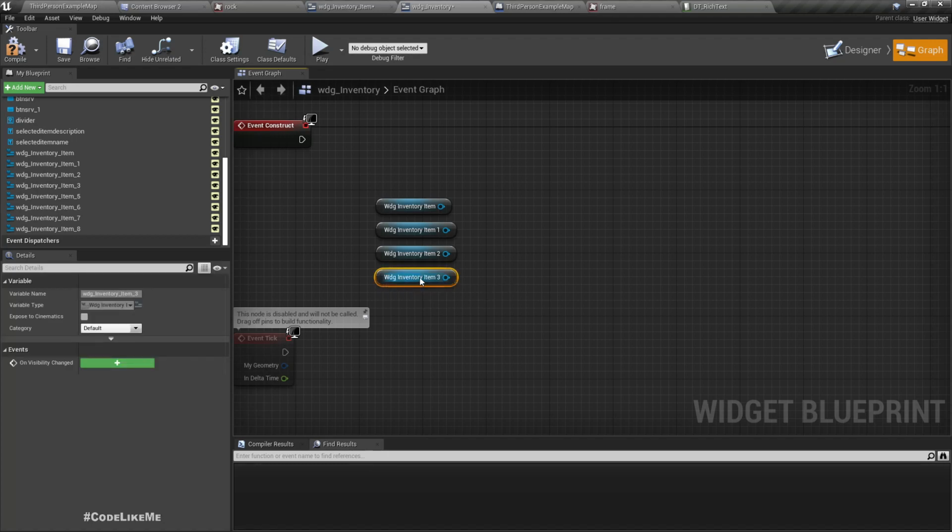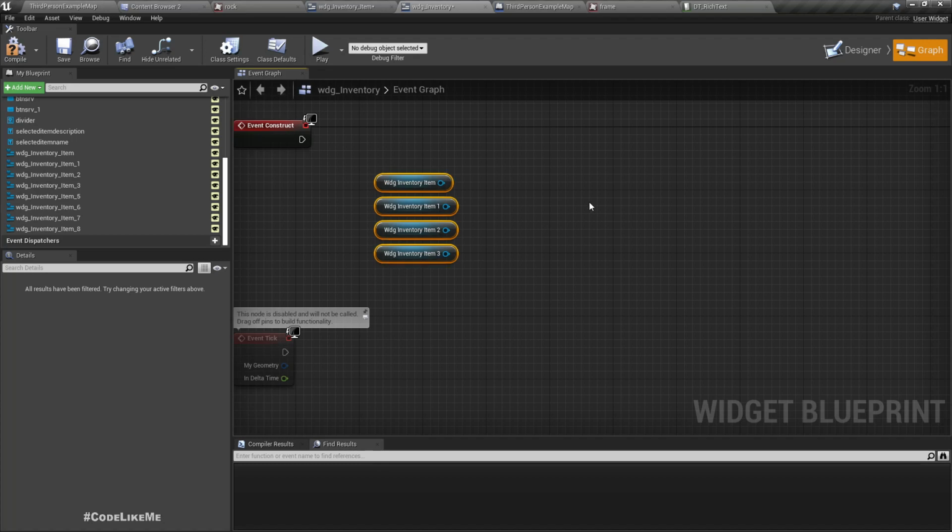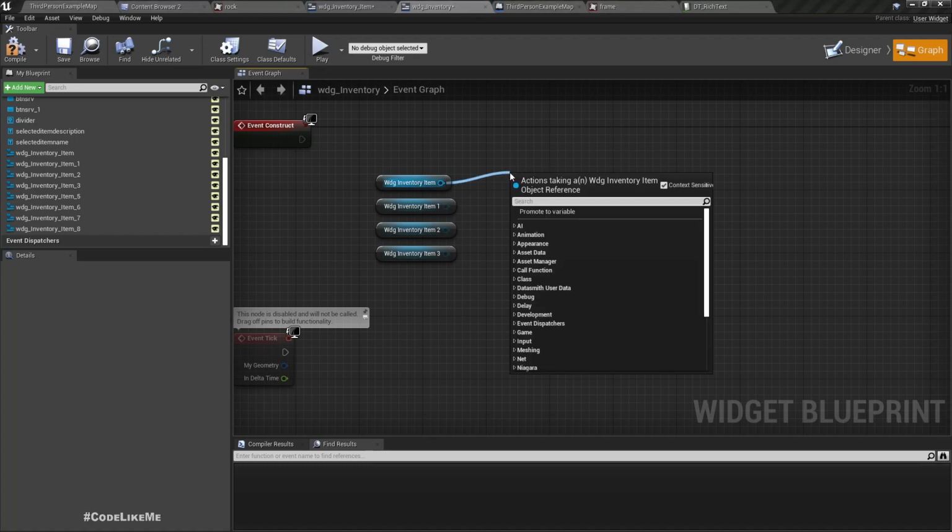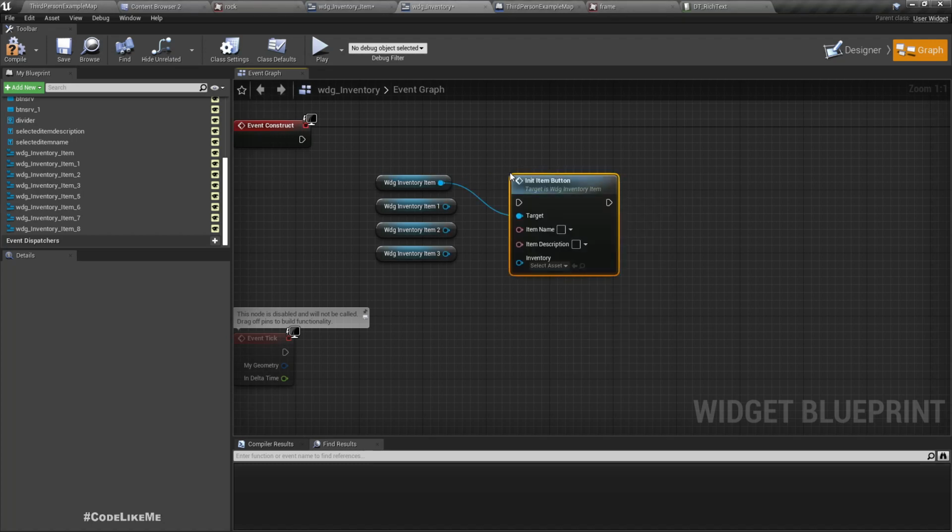Just like this I need to have all the inventory item buttons. I'll do only for the first 4 and call init item button.